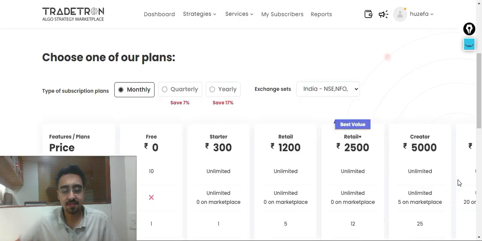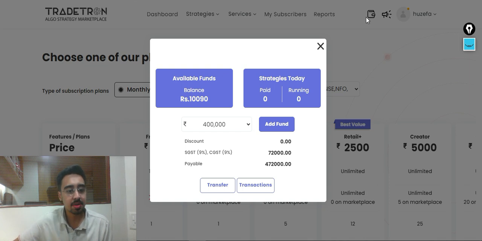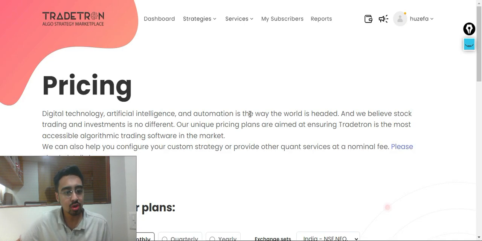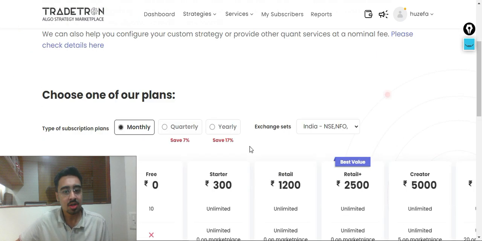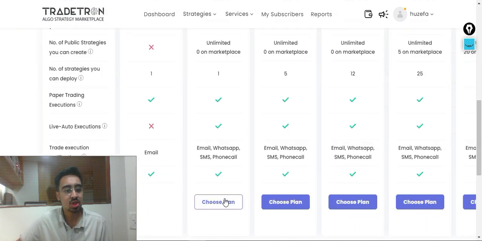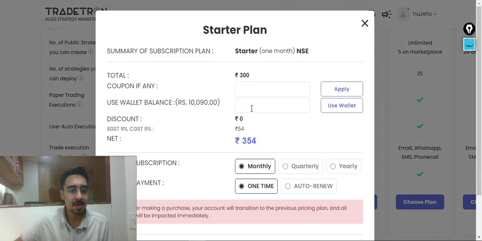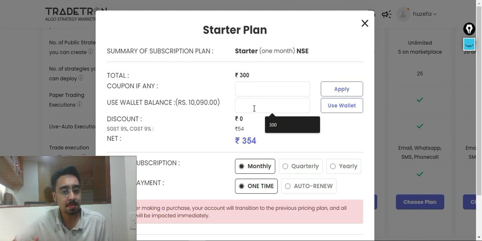What will happen after 31st of January 2024 will be that even after 31st of January, this wallet that you see will remain. This wallet will not vanish. All the amounts from the wallet will also remain with you. The only difference is that in order to use these amounts from the wallet, you will basically have to come to this pricing page. Once you are on this pricing page, you will have to come to choose plan, and when you come to choose plan, you can select how much amount of that particular wallet you need to be used for the payment of the plan. So wallet amounts can be used for backtest, or it can be used for payment of subscriptions.